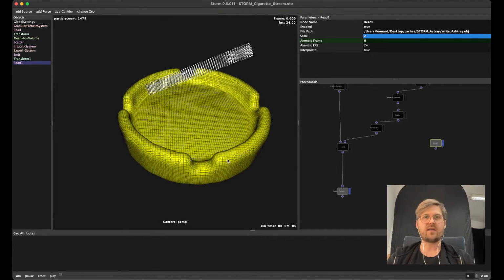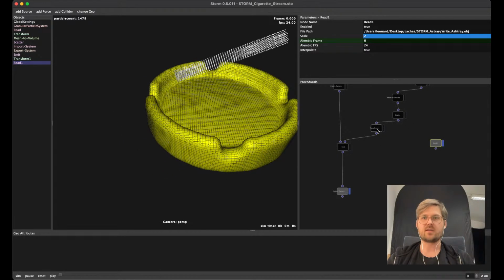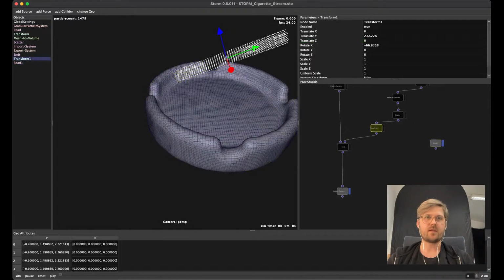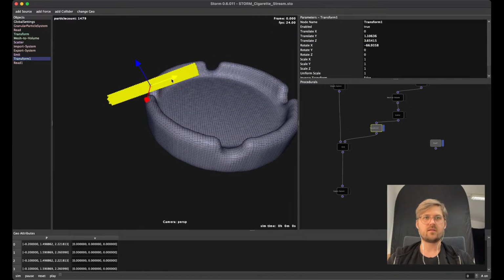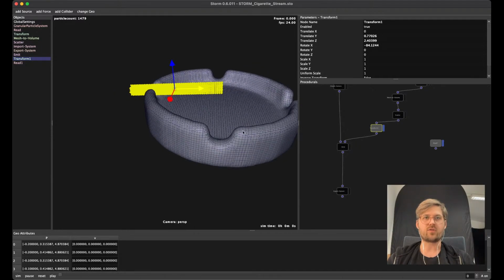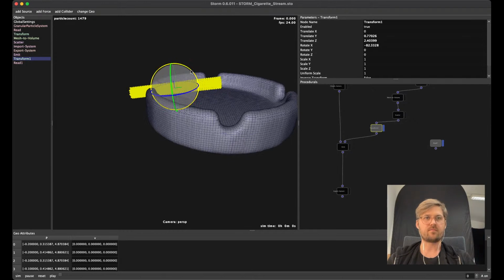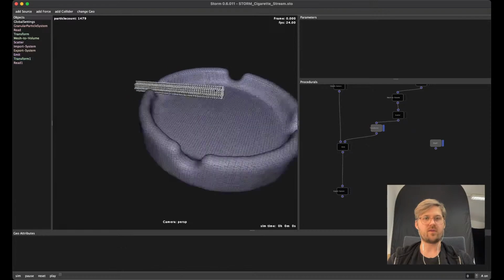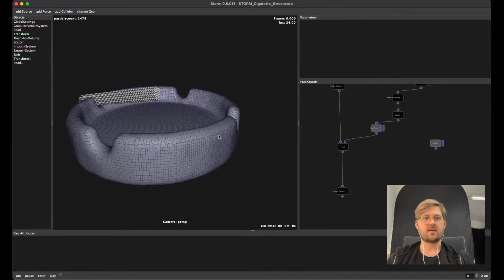What I have in mind is a burning cigarette in this ashtray. And the ash is falling into the tray and smoke is rising up. So maybe something like that.